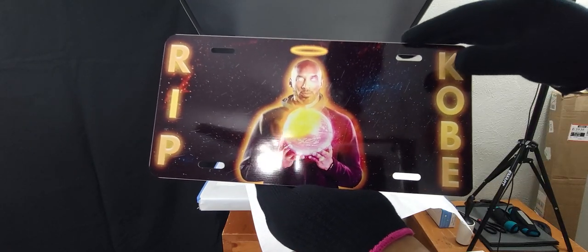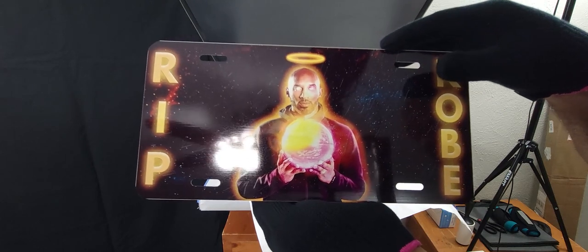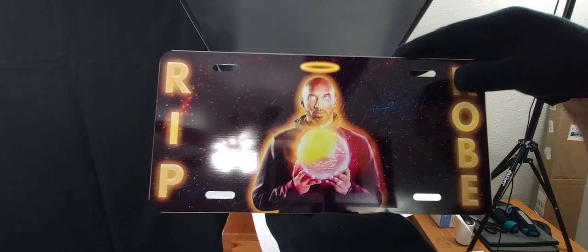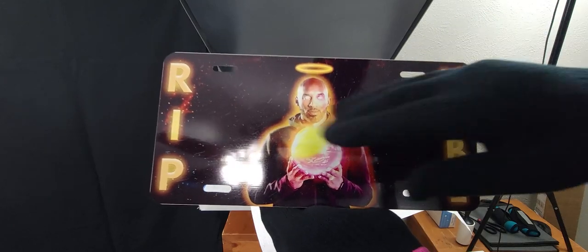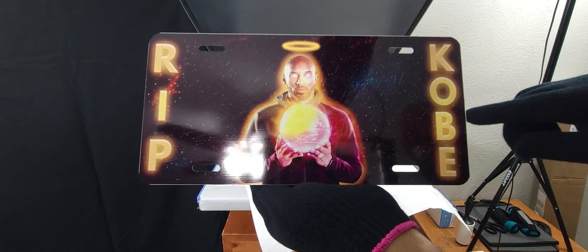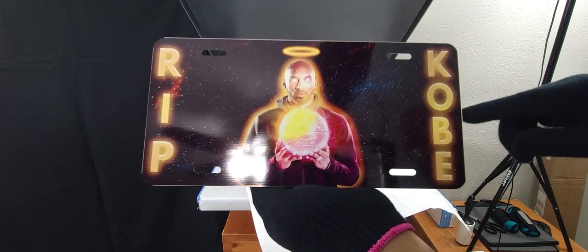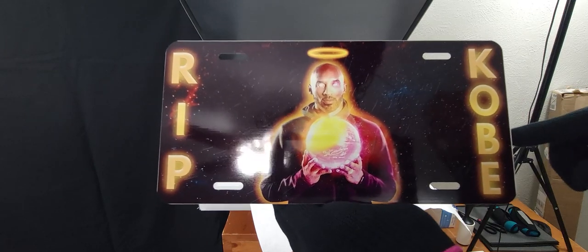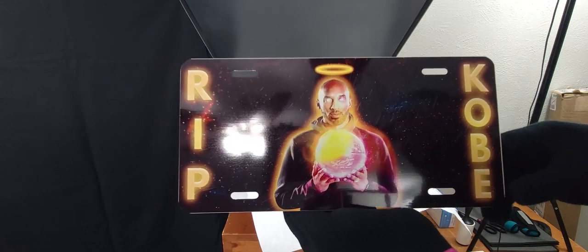So let's say this here is 6 inches. You want to do like 6 inches and a quarter, or maybe an inch and a half or something like that. Or if you're going this way here, you want to do like 12 inches and a quarter, or 12 inches and a half, okay?